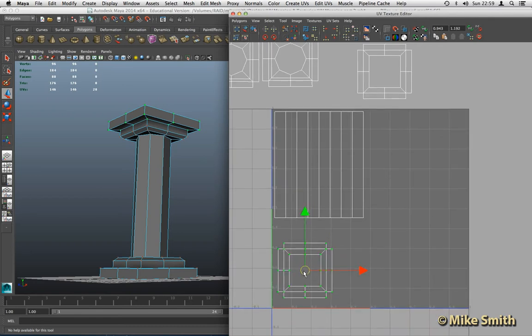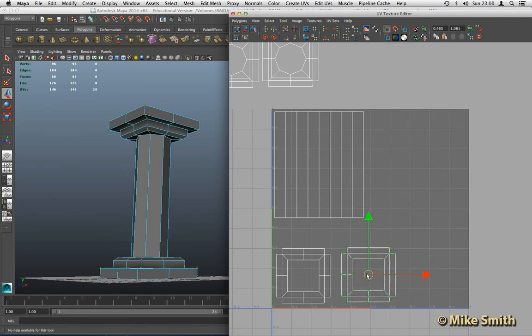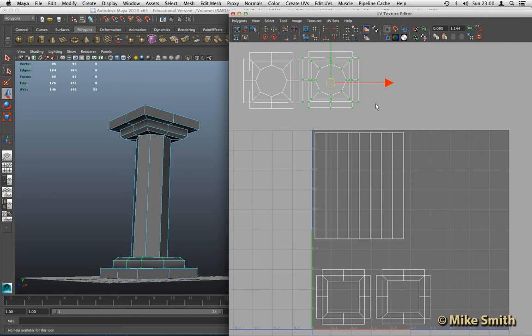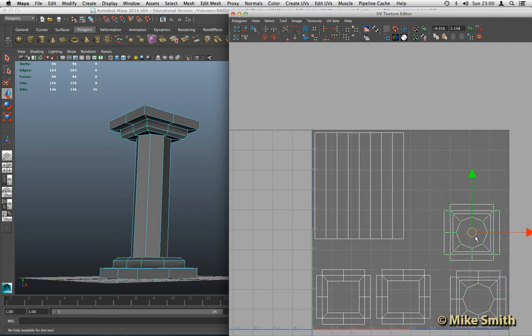What you'll need to do is make a mental note of which one's which. So I know the one on the left here is the one on the top, and the one to the right of it will be the one at the bottom. Or you could position them one on top of the other if you want to, if that helps. It's really up to you. And now we can move these ones as well. So if I just select one part, let's see which one this actually is. So that's the bottom. So I'm going to position these on the right hand side of my texture editor window, and I'm going to put this one right down at the bottom. And the last one will just go above that.